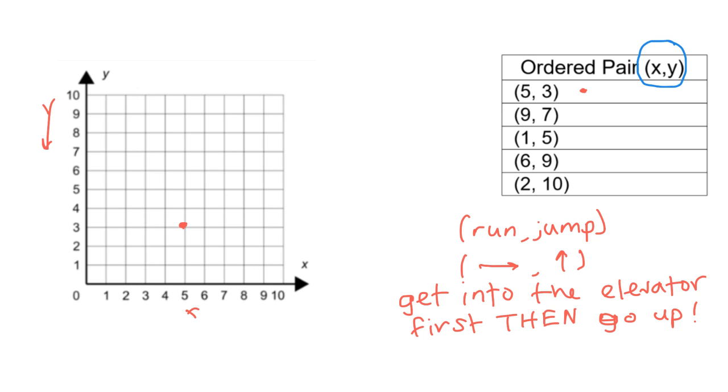Okay. Now I'm going to do green for this next point. 9, 7. So I'm going to go over to 9 on my x-axis. Remember, run before you jump. And up to 3. Oh sorry, not up to 3, up to 7. Once you get better at this and you practice it a whole bunch of times, you will start to get oriented on this coordinate plane, meaning you won't have to draw these lines and then erase them, because that's kind of a pain. But you will be able to see, okay, here's 9, and you'll get a feel for what going up to 7 means.